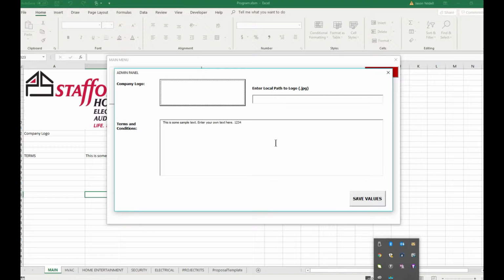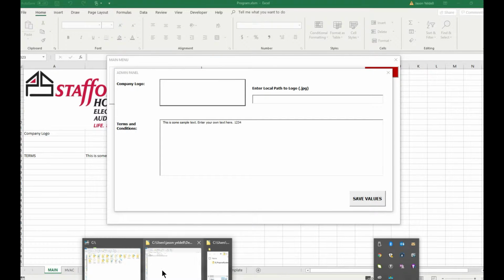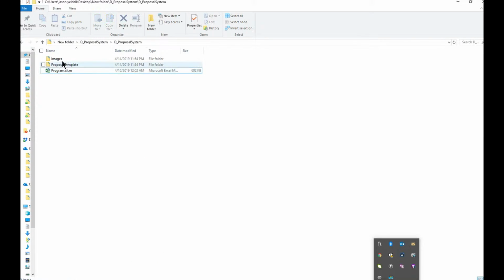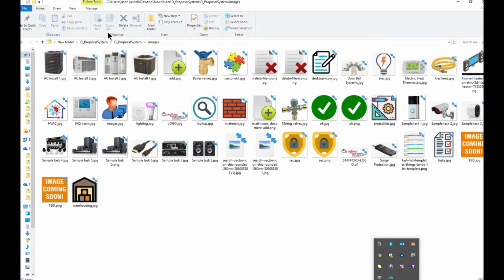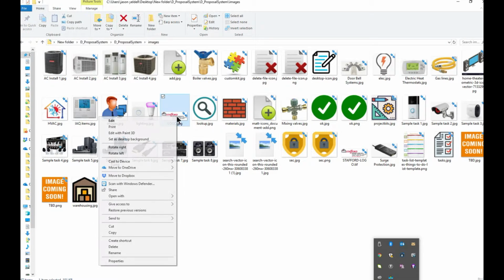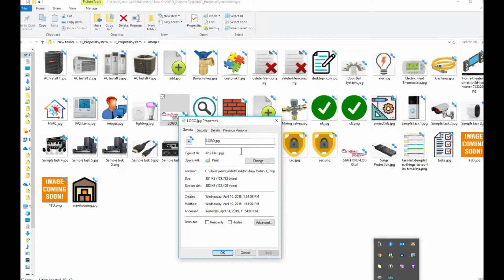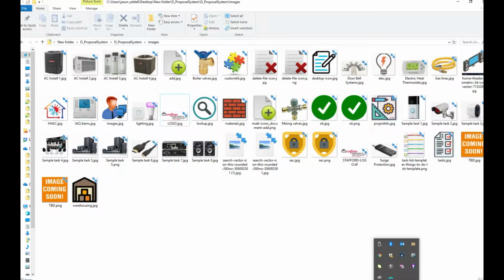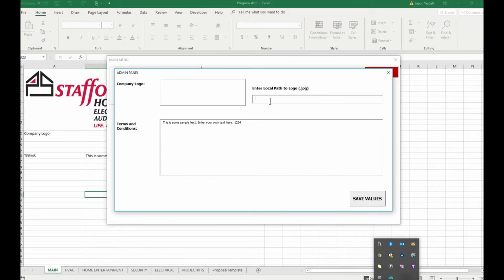So to get started, for my logo, I'll just go to my icons folder that came bundled with the tool, actually images folder. Here I just have a logo bundled within here, just titled as logo.jpg. But again, this could be any image file that exists on your local machine in any directory. I just happen to have an example one here. So I'll copy this relative path so that we remember it, and then when we come back to the tool, we can paste that path in.